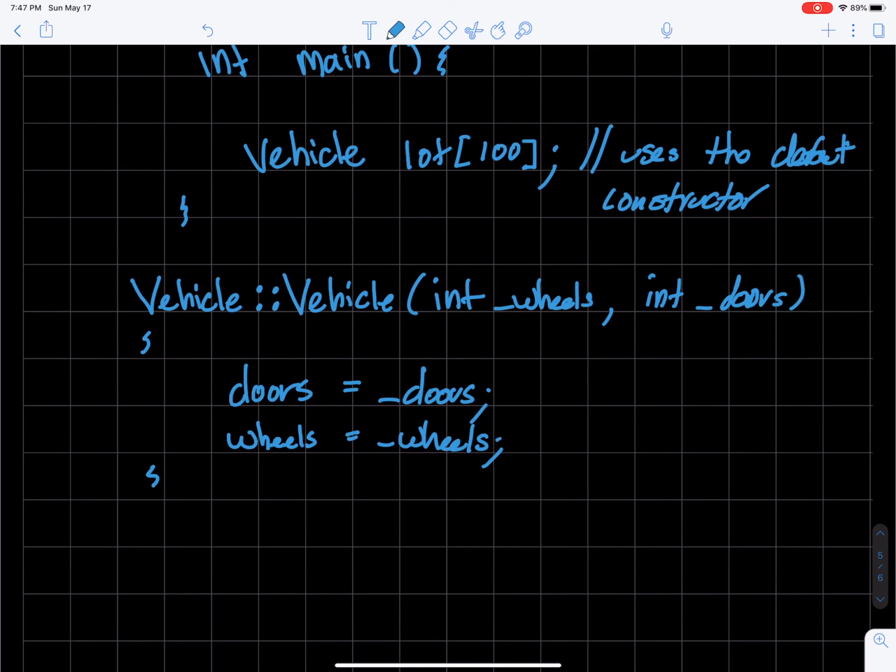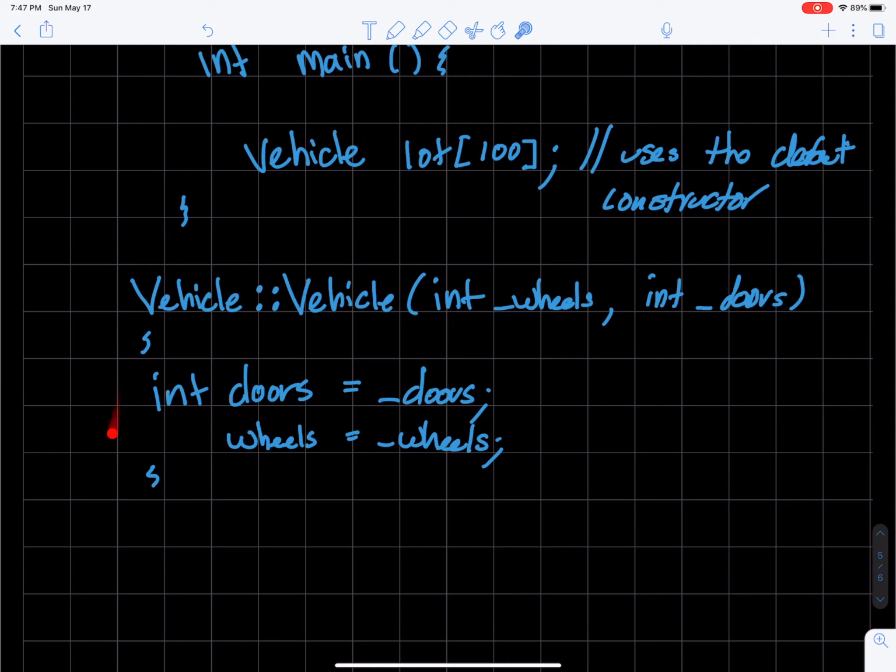Now, if I was to do something like this, int doors, then it is not going to use my class member variable. It's going to create a new variable called doors, which is in the scope of this function.